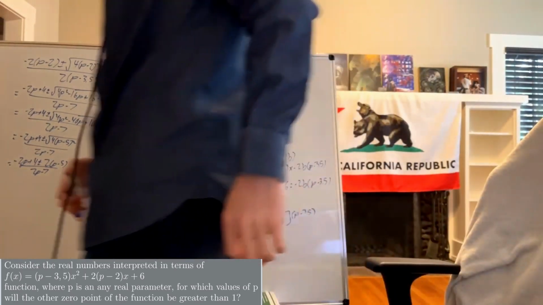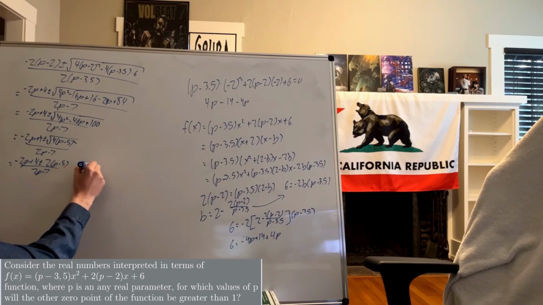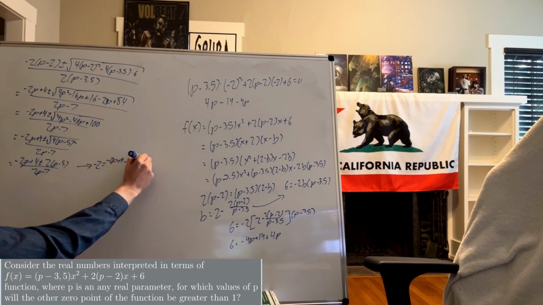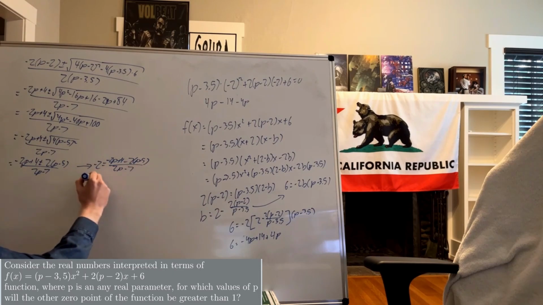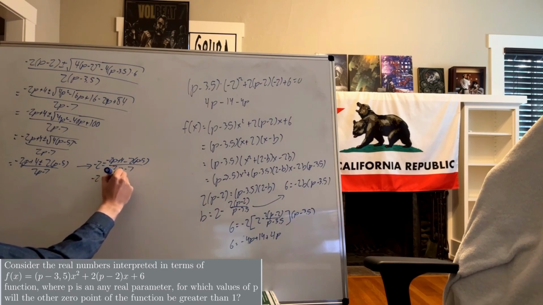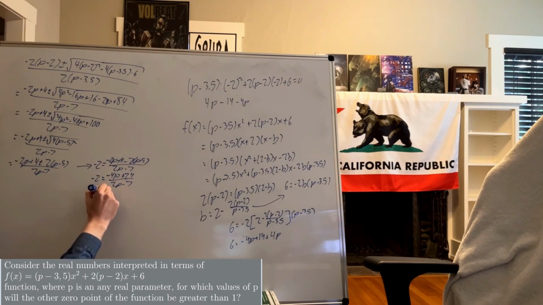It would be one value for p, which seems weird. I thought we'd get a line. Maybe not, though. -2 is equal to -2p plus 4 minus 2p minus 5 over 2p minus 7. Okay, there's a lot of p'ing happening here. -2p minus 2p is minus 4p. 4 plus 20 is 24, last I checked. Okay. Now let's multiply by 2p minus 7.